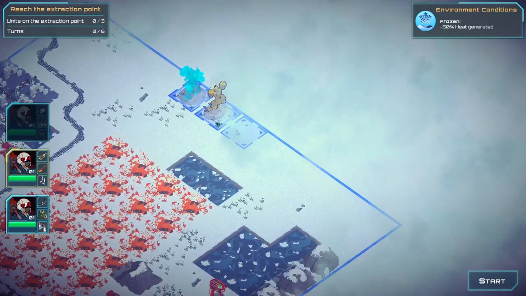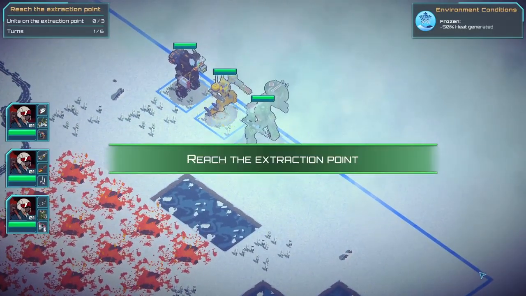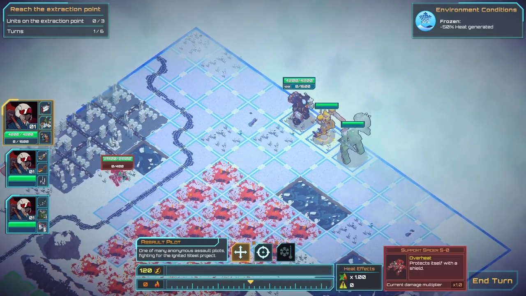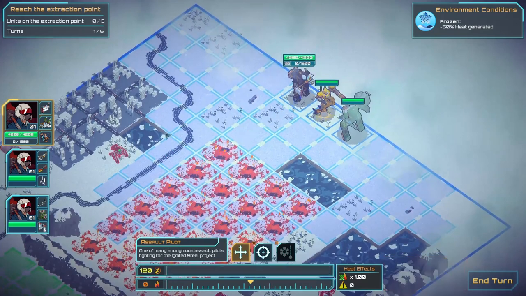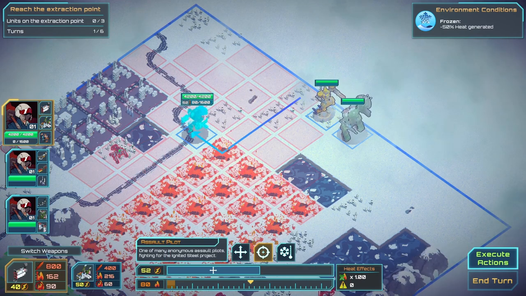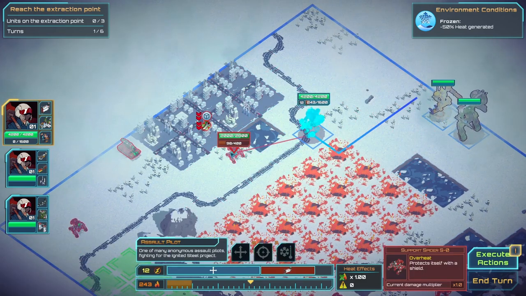I guess we can put them only here. So it's a little like XCOM in so far as you have... do we want to move him? Now where is the extraction point? So we got to get across the map basically. So let's take him there and... can we attack him now? No, I do want to hit him with missiles.